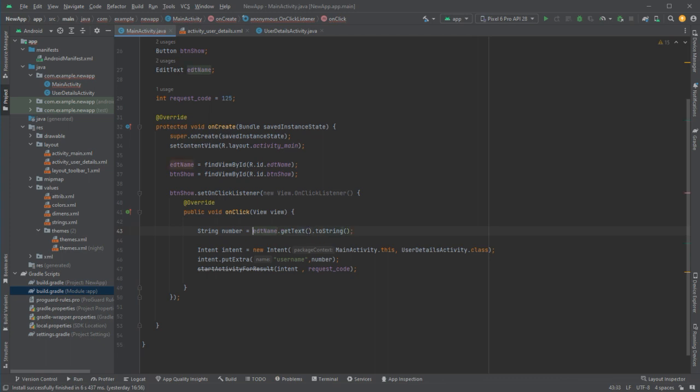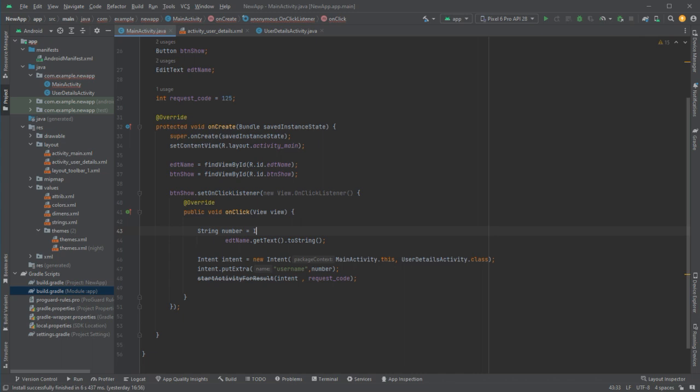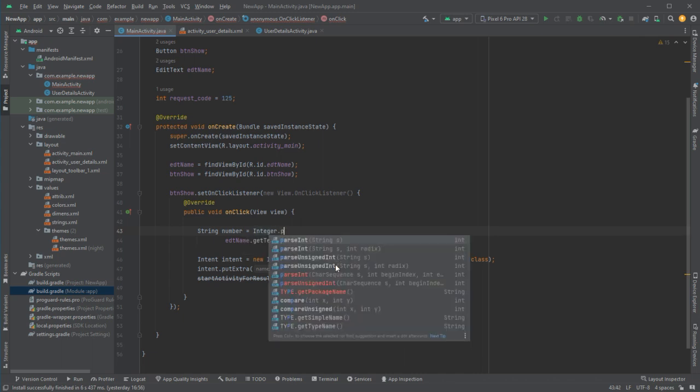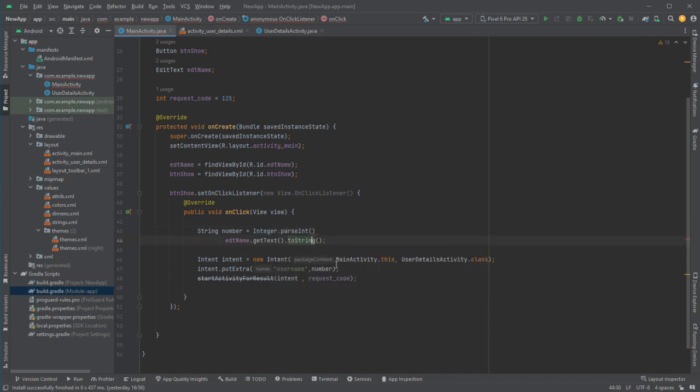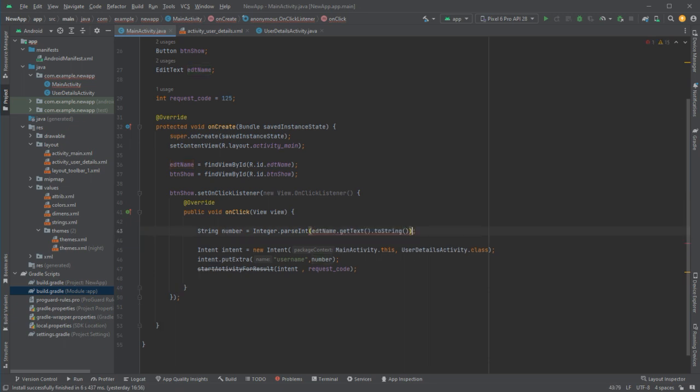What I will do is I will write Integer.parseInt, and into that I will pass this entire string as a parameter. This method will do what? It will convert my string into integer, and my return type should be int, right? Instead of username I will pass number.